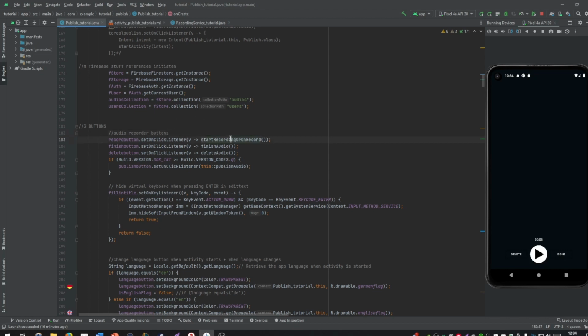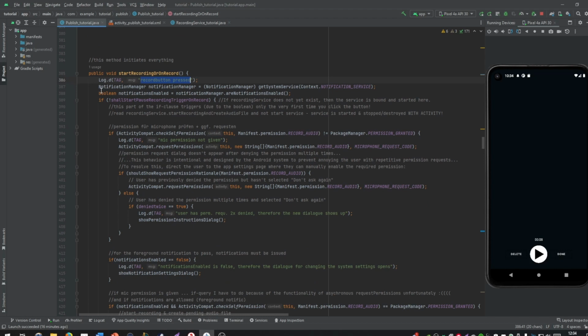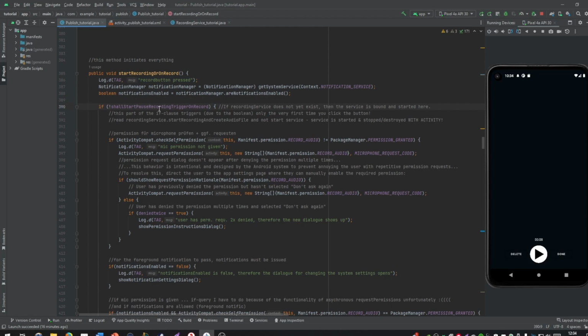So we can just follow with control left click the start recording or on record method. And now we see the record button has been pressed, and the first thing it asks is whether the method shall trigger on record, or create a file from new.